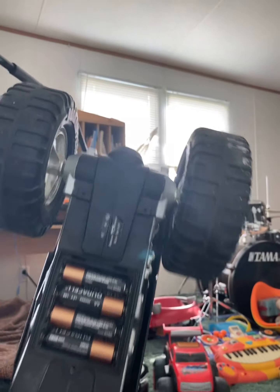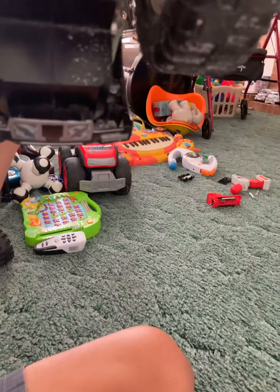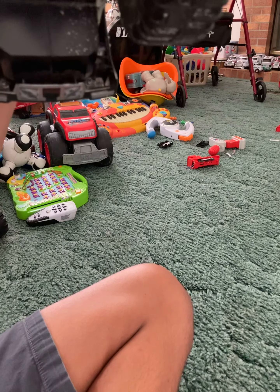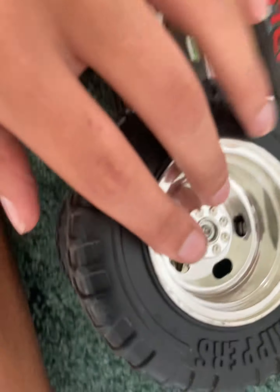I'll show you the bottom. It's not that dirty on the bottom anymore, but you'll just have to take my word on that. On the front of it there's this weird dirt stain on the front of the bottom — yeah, it's right there. There's a dirt stain on the chassis. I hope you guys can see that dirt stain. That should be proof enough for how dirty this thing was.